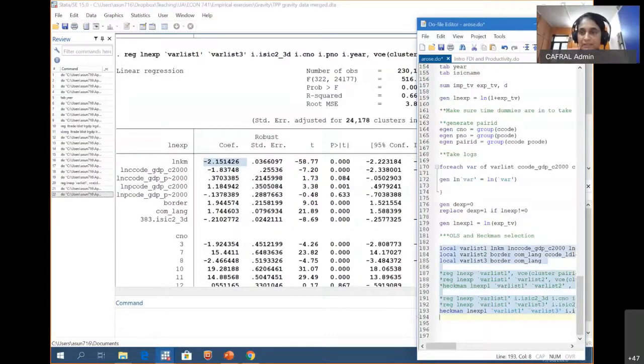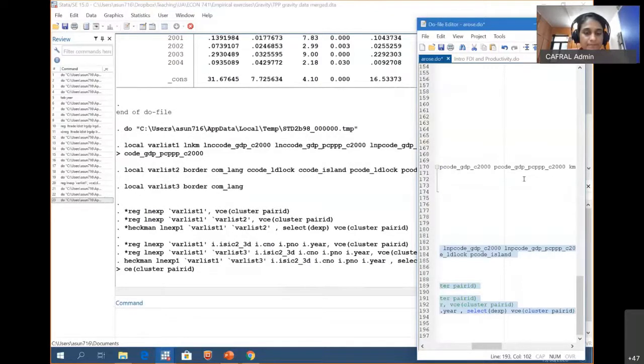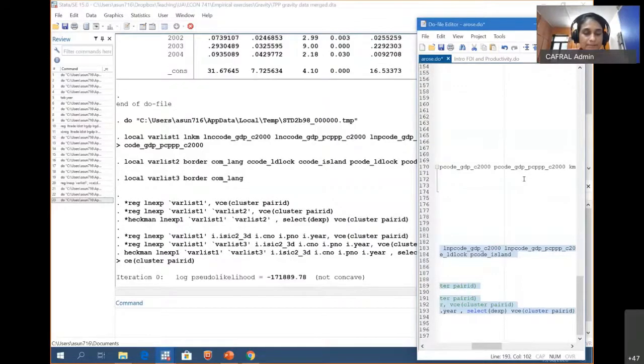Okay, so let me run the Heckman selection model. The good thing with Stata is it will do it for you. You don't have to really code anything in, right? So bear with me, this is going to take a while. Note that it's a nonlinear estimation, so hopefully it will converge. Sometimes it doesn't converge, which is another challenge that people face with the Heckman, that you may not always get it to converge. So then you have to play around a little bit with your control variables if it doesn't converge, because it depends on the numerical optimization.